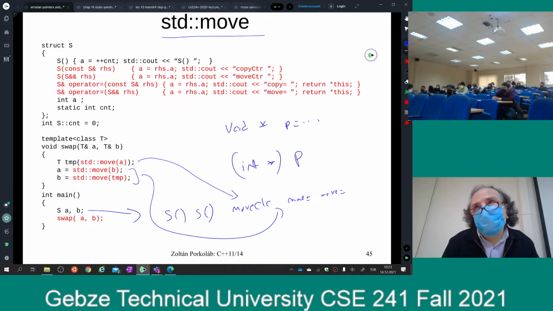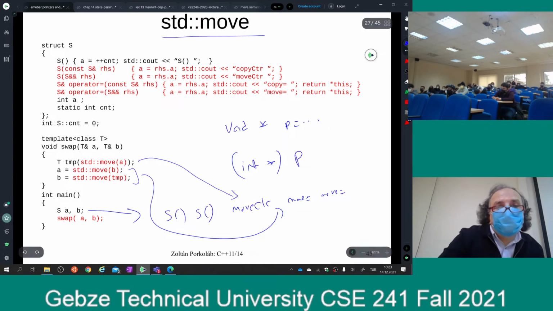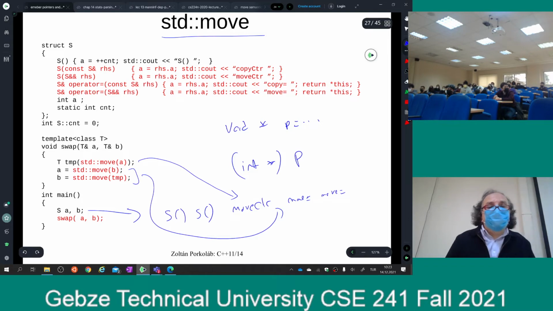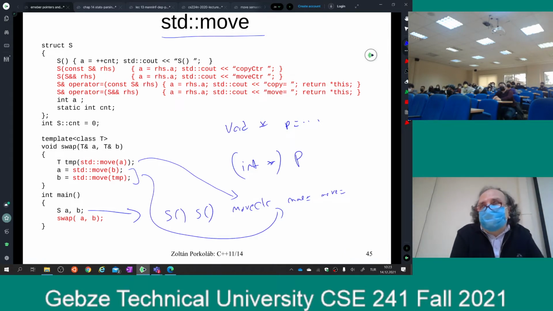If we didn't define move or move assignment semantics for T, what happens? Does this throw an exception? This one? Yes. Well, if you did not define anything, that's what would happen with our previous code. I mean, the copy constructor and the copy assignment will be called automatically.